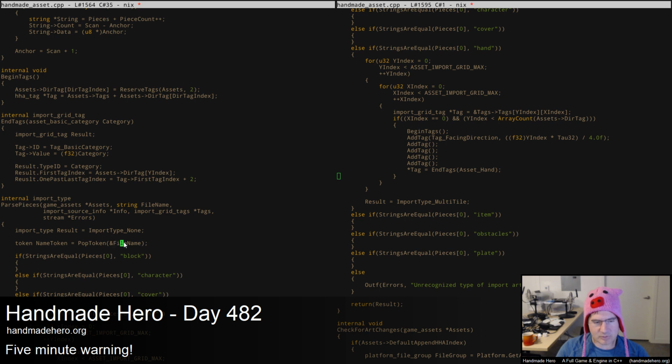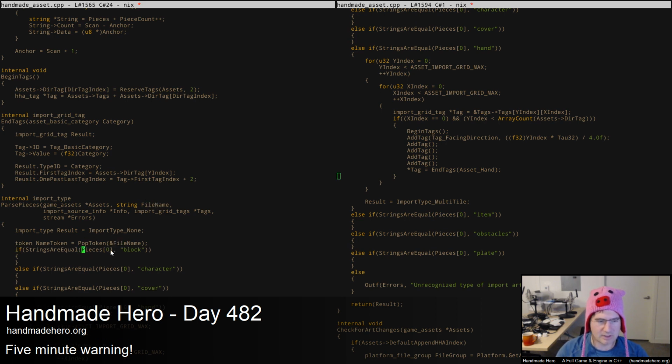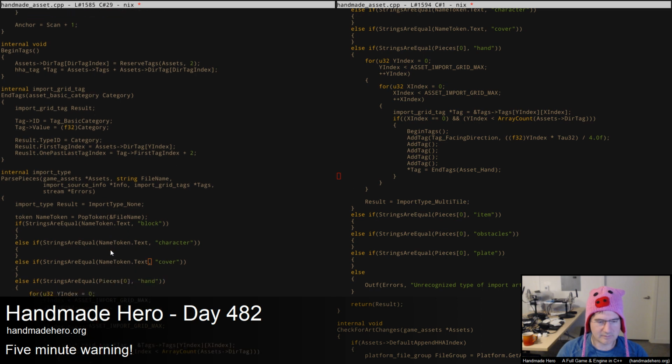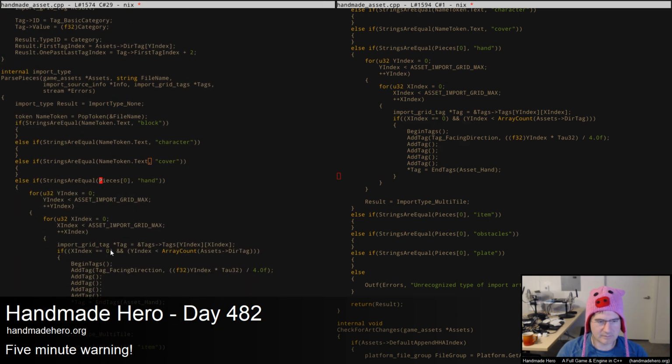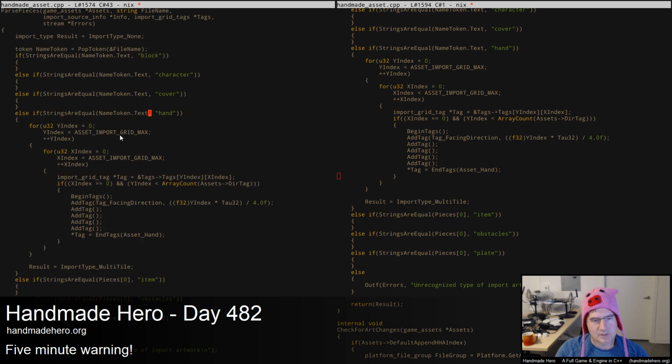So I'd like to do something where we read a token out of the file name and then use it. Something like that. So we kind of grab pieces out of the text as we go.